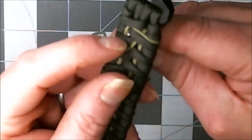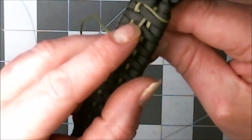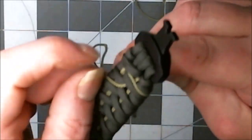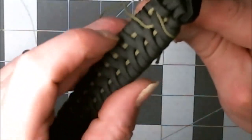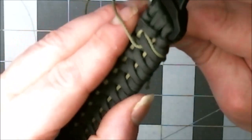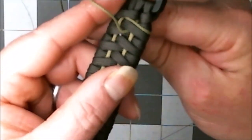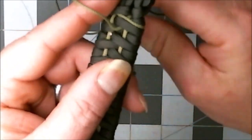See where it's coming out? I don't want it coming out here. I want it coming out below it. So I'm going to back it out and I'm going to tilt it down just a little bit, and get that out of the way. See how it's starting to come through? Now it's coming through where I want it.